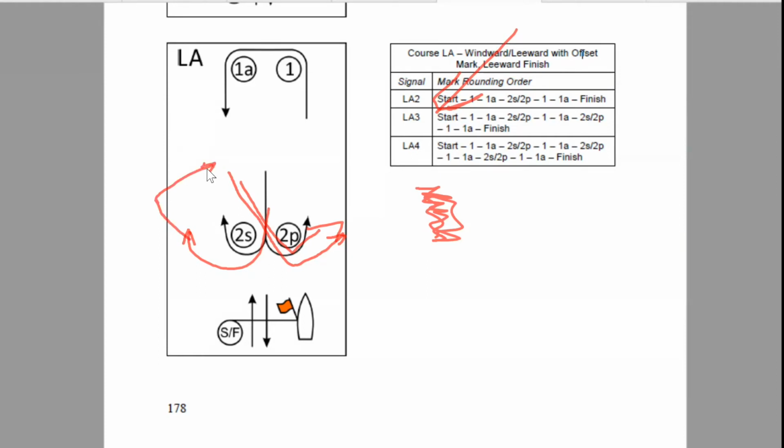This is a little misleading in that the gate should be about 10 boat lengths apart. Is that right? Yep, I said about 8. You want to just get out of the 3 boat length zone, though you don't actually have to rules-wise. The gate and the 3 boat length zones don't mess up each other too much.